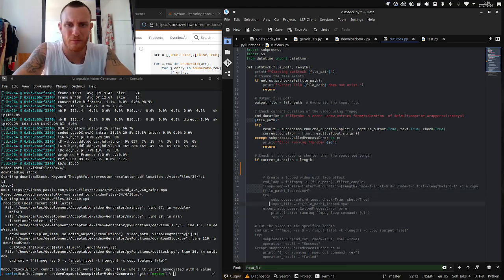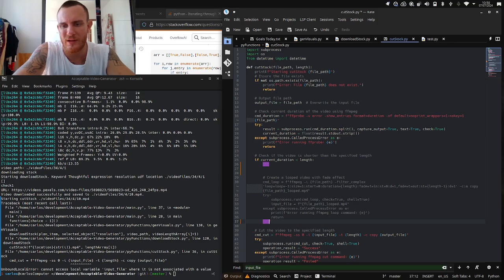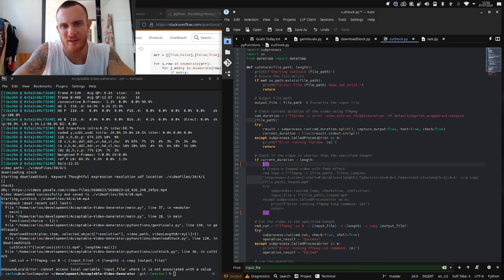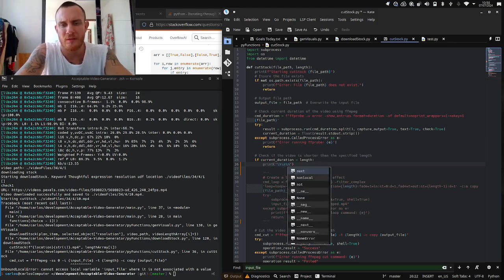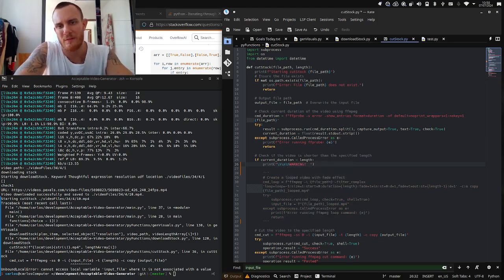I don't really want it to loop at all right now because it just doesn't work. So I'm just going to have it print out a big nasty error. But we'll keep it later because at some point I will have to add it. Print. Let's do some new lines. Warning, video is too short, frowny face, frowny face, frowny face. Oh, I have to do escape characters, so fuck those frowny faces. And then more new lines.